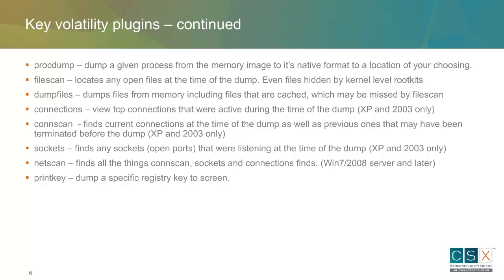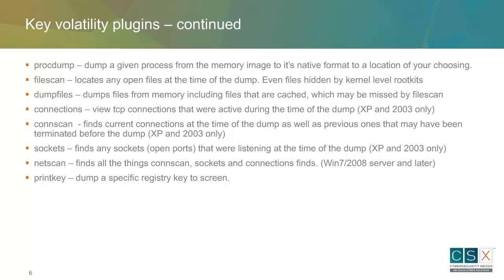There's also dump files. It dumps files from memory, including files that are cached, which may be missed by File Scan. So you really want to use File Scan and dump files in conjunction with each other, just so you don't miss any recent files or files that were cached that may not have been actually in use or open right at the time of dump. So that's very useful as well.